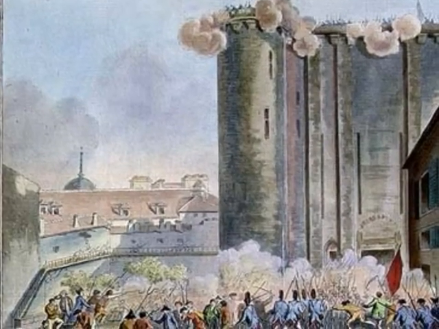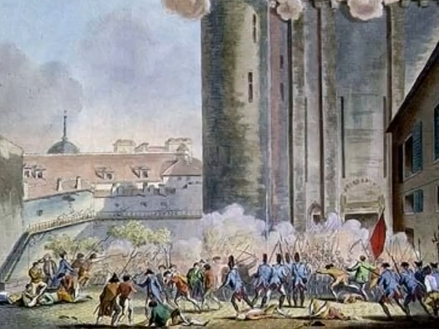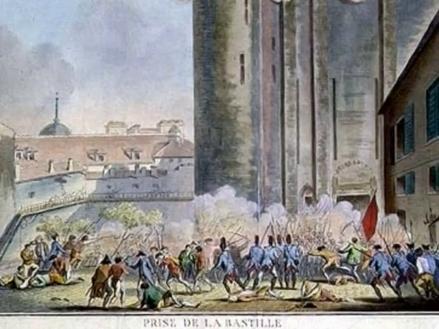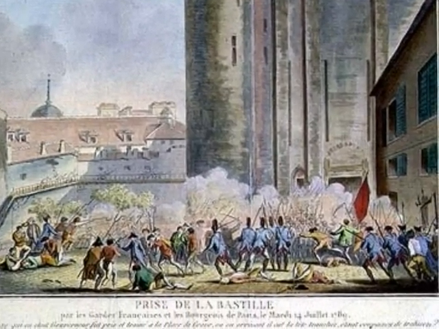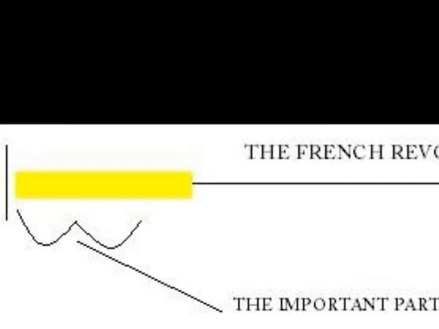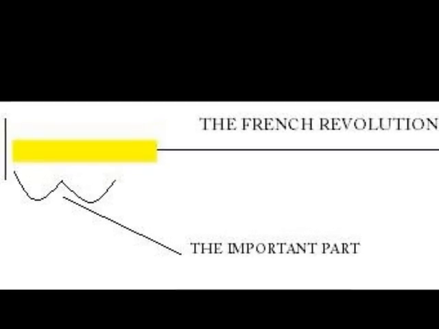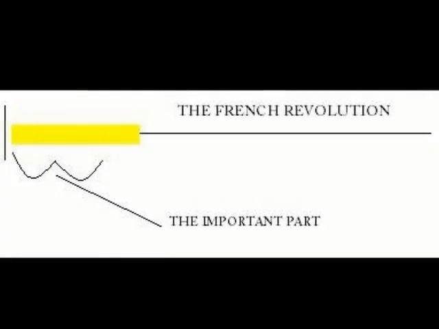The French Revolution spanned from 1789 to 1815. It was a period of radical reform where nationalism coursed through the country. The French Revolution was not an immediate event. It occurred over a period of time. However, the main events that set the revolution in motion occurred at the very beginning.